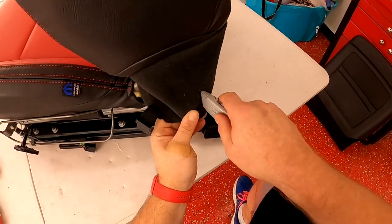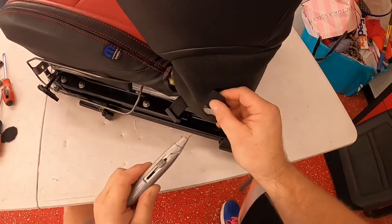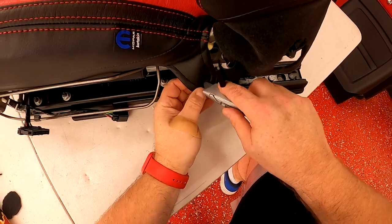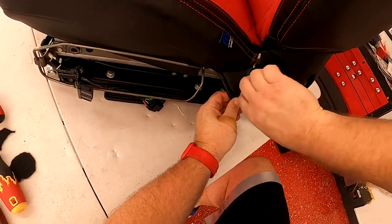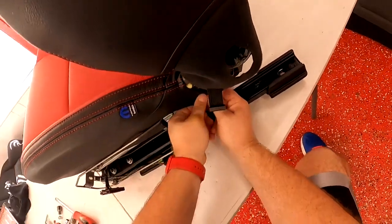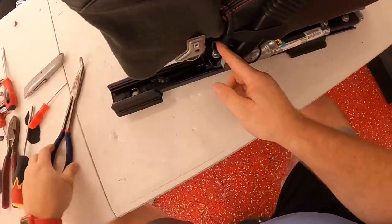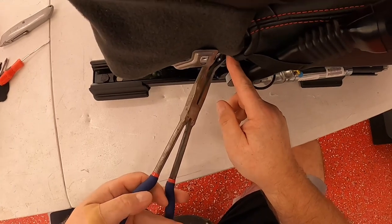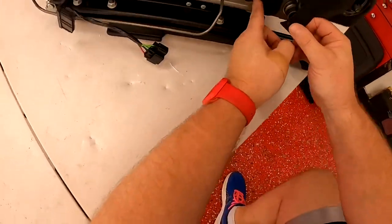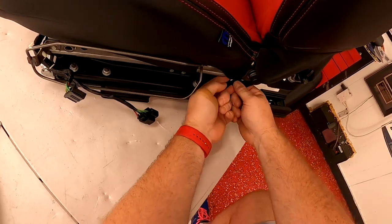Cut your hole here for your pull lever — this part isn't nearly as scary because it's not the leather part and it'll be covered anyway. Just cut your piece big enough and you can see right where it needs to be cut to cover the lever. There's another little flap on each side hanging down — cut a hole in that, put your push pin back in, and tuck those back where they go. That'll keep that side nice and tight. Then after your push pins are back in, clip the other side the same as you did the first side, which helps keep a little tension on the leather.